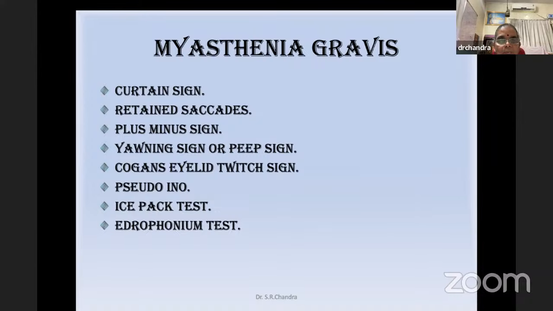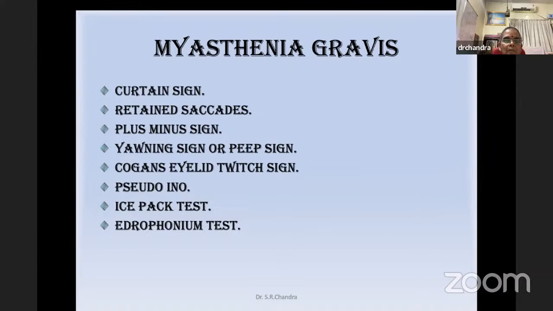Second important point, it's an energy failure. It is not a paralysis. So within the range of movement, the patient can generate fast movement. Whereas a patient with an ocular myopathy, where there is no movement, it is not an energy failure, so that patient cannot generate saccades.